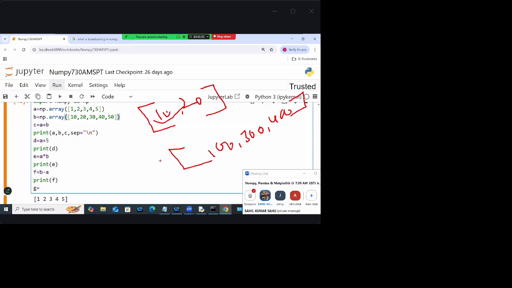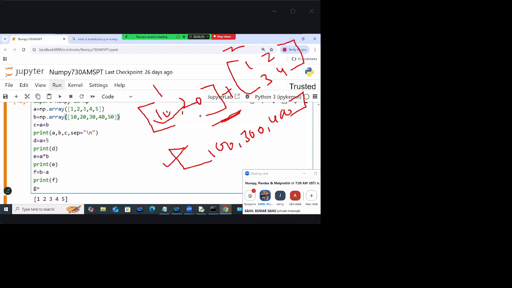Two values. Here, how many values are there? Three values. Assume that this is 1D and there is a 2D: 1, 2, 3, 4. So this is a 1D array and this is a 2D array. Is the shape of both the same or different? Different. Then what will it do? The result is broadcasted, yes. It will create another array that contains the result of both.